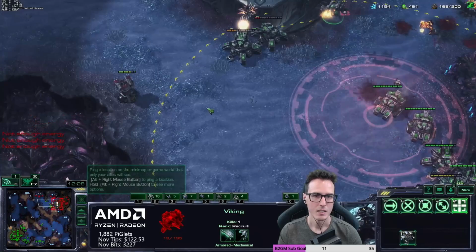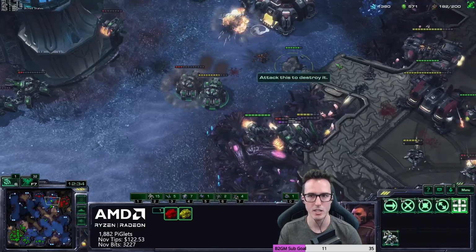We can just click on that tank. So un-siege tanks actually do really well versus siege tanks, for those who don't know.